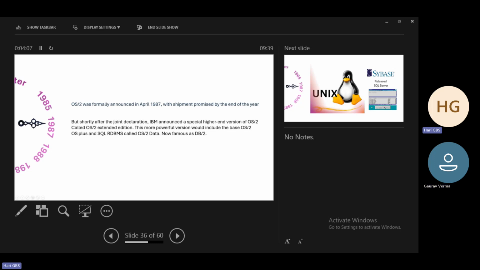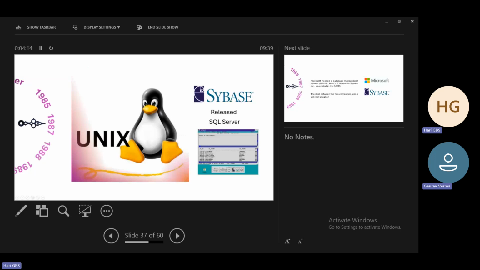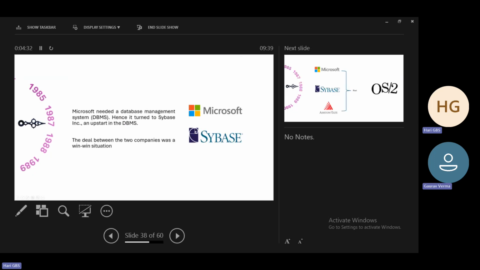So Microsoft thought this was not going to work. At the same time, in 1987, Sybase was the first company to release SQL Server. SQL Server means one type of RDBMS for the Unix operating system. At that time, we didn't have any Microsoft operating system. So in 1988, Microsoft went to Sybase because it didn't have any database management software.